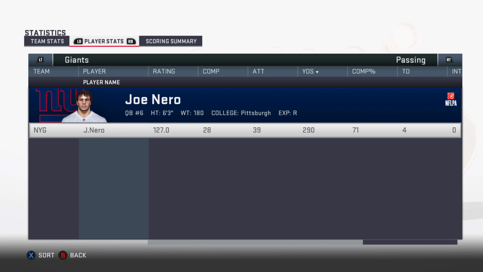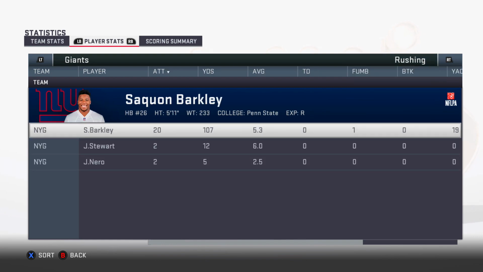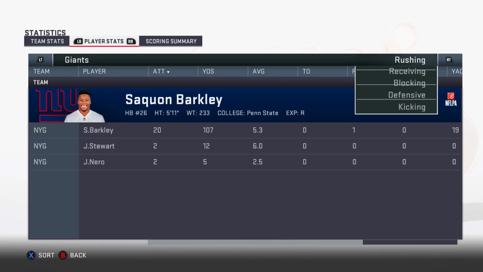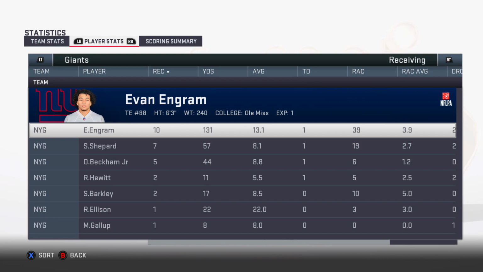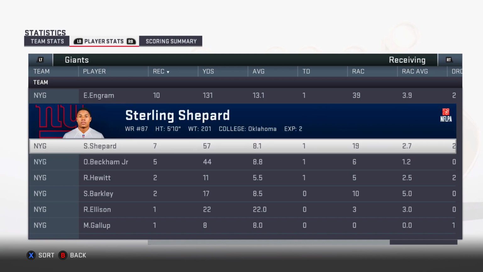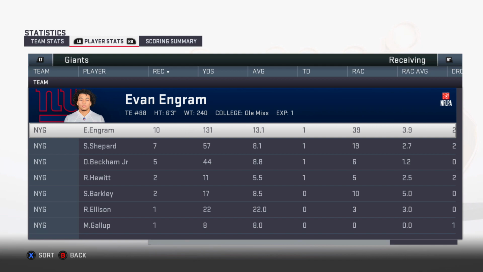I'll take it. I ain't mad. I'm just confused is all. We went 28 of 39, 290 yards, 4 touchdowns, 70% completion percentage. Saquon Barkley, 20 carries, buck 07, and that fumble. No, let's not forget that. 2 for 12 for Jonathan Stewart, 2 for 5 for me, one of those, of course, being a Neal. And then OBJ, who is relatively quiet today, 5 catches, 44 yards and a touchdown. 7 for 54 and a touchdown for Sterling Shepard. 10 for a buck 31 for Evan Engram, man, the real MVP.